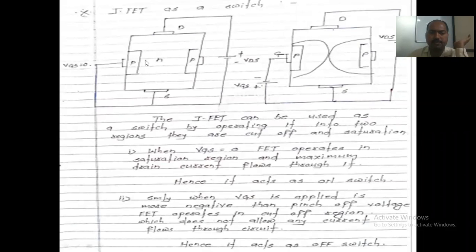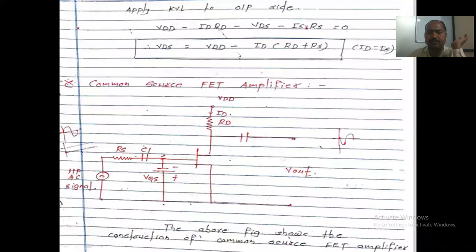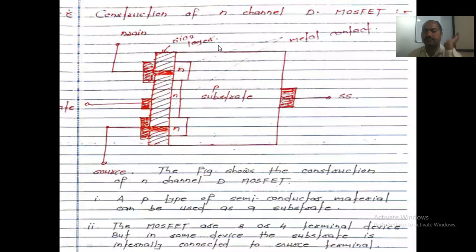See, in case of this type of configuration, that is FET, we have to use the P layer, two P layers, and in between one N channel is used. But in this configuration, what we have to do? In that case, we take P as a whole substrate. Substrate indicates one of the layers of this type of configuration, and all other things are N layers. A large amount of channel is not used here. Only this small portion in between two N regions is used as the channel for current conduction.